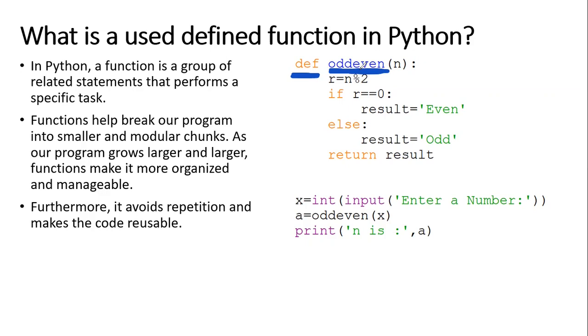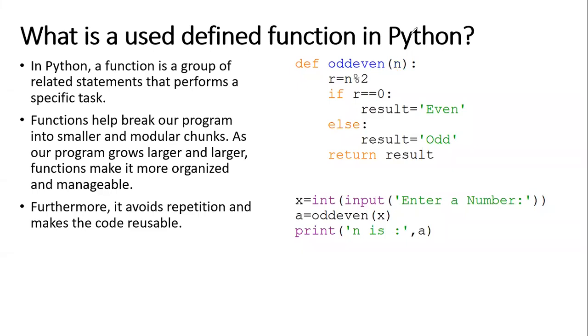Then the other most important thing is that the function always must have parentheses. Starting parenthesis and end parenthesis are necessary. In between, you can pass some value. It may be empty, or it can be one value like here. You can have two values, three values, any number of values you can pass. Sometimes you can make it empty, without passing anything, and you can still write a function. So that is the input value actually.